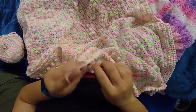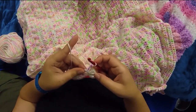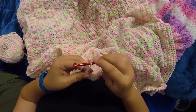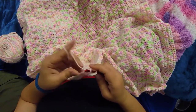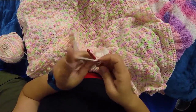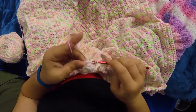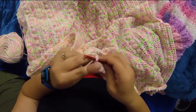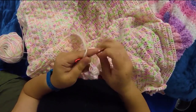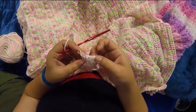So let's popcorn this one. So 4, 5. 1, 2, 3, 4, 5. So let's pop. Alright. So that is pretty much the corner. So let's go in the corner. So some people, instead of doing the 5, they'll do like 10 and make it just a really big corner. So you know what? Let's try that.